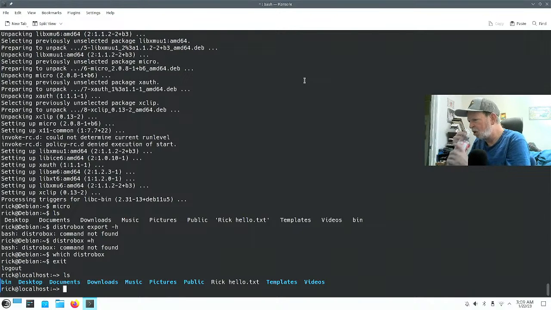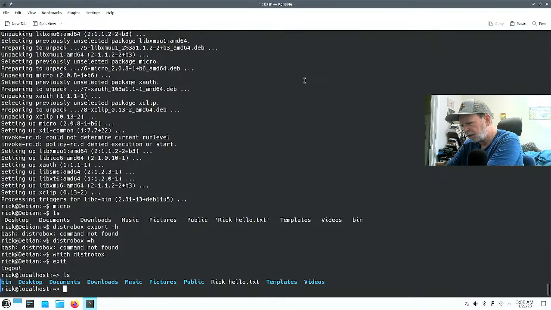Now let's look at this. I gotta be out of here at 1 sharp pretty much, or hopefully I'll be done by then. So anyway, we got Distrobox, and say you want to run micro on a file, like say I want to edit hello.txt there.